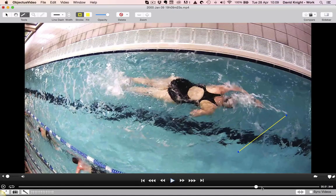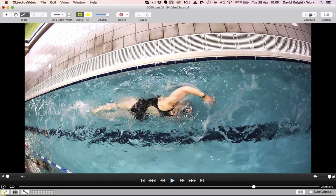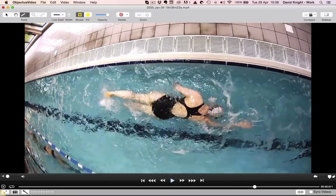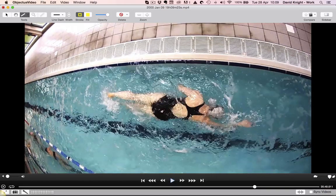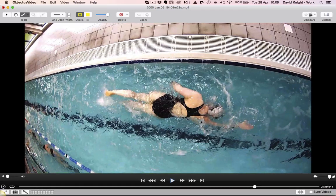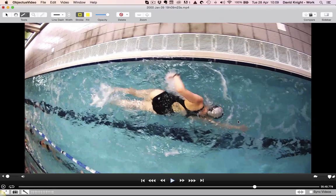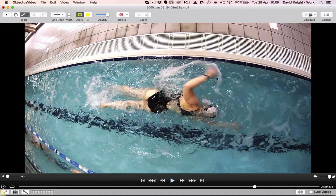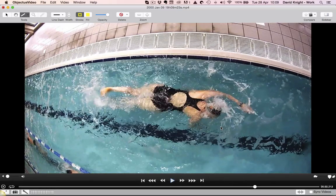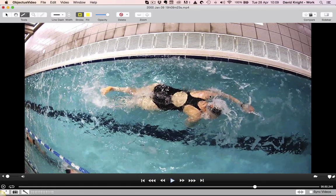Right, okay, so we move on to Becky. Get rid of that. Okay, so Becky's arm is entering the water. What should happen here is it should be rotation. That arm should extend forwards, which it is doing. It's still there. If we talk about, remember Mark, we talk about having a hand in the front quadrant. Becky's arm is still there. This next arm is coming over and then taking its place. Okay, a little bit of inward rotation here. So you want to be straight out extending in front of the shoulder, rather than coming over this way.